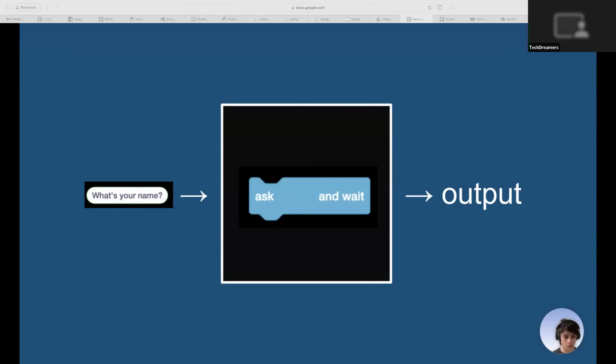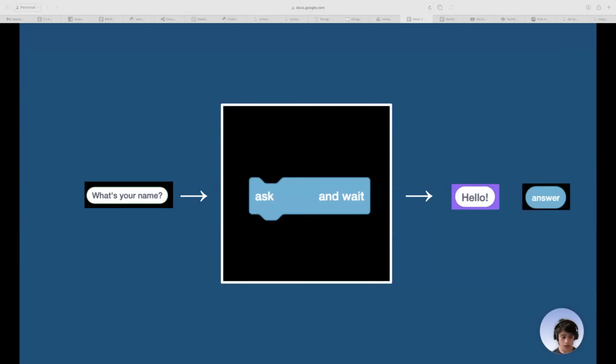It is asking and waiting, right? So just like it is saying the hello world, it is asking and waiting for the what is your name. And then as an output, we get a result of hello and then our answer, our variable, which in this case was the name. So applied, our whole black box setup looks like this. It has an input of what is your name, but it needs to know what to do with that information. So it will ask and wait for that. And then as an output, we'll get hello and then an answer to the algorithm.